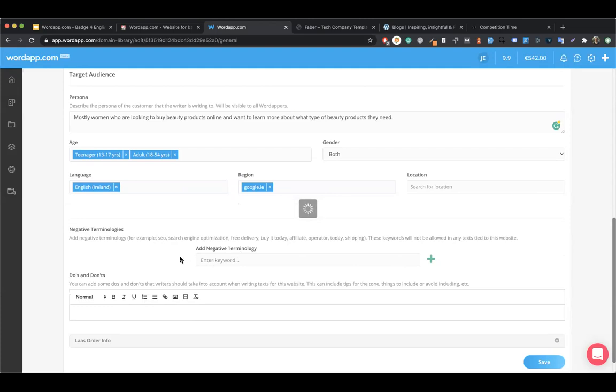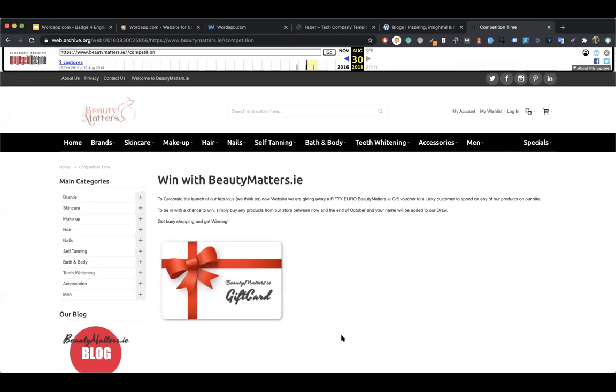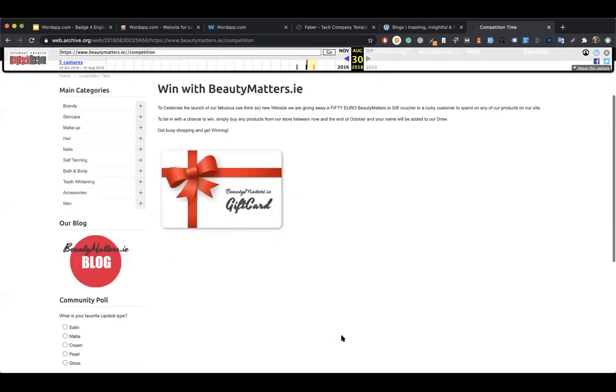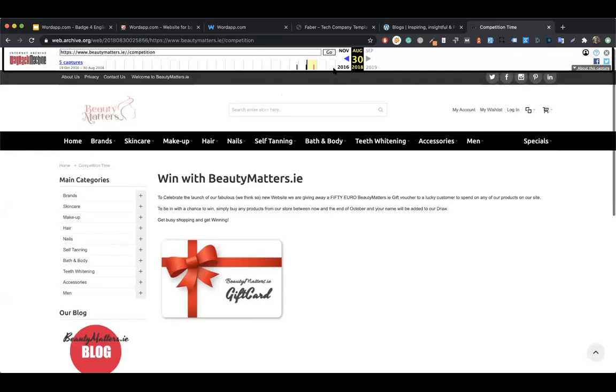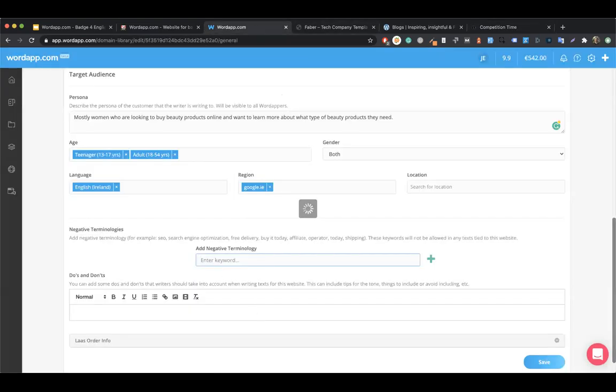Negative terminology, kind of important as well. What negative terminology does is add an extra rule in your template, the same as you have normal keywords. But instead of having to use this keyword to pass the rule, you cannot use this keyword if you want to pass the rule. So some websites, you actually need this. For this one, for example, a shopping section. I mean, it used to be a shopping website. Obviously, we're not actually going to put any products on it right now. So I don't, for example, want anything related to free delivery.